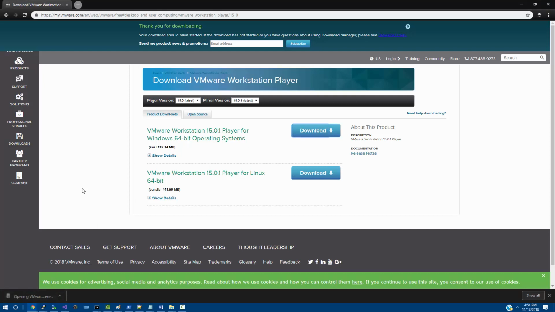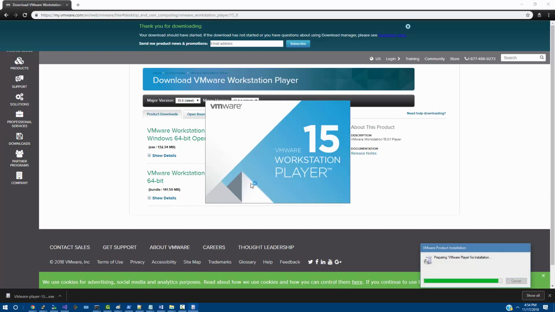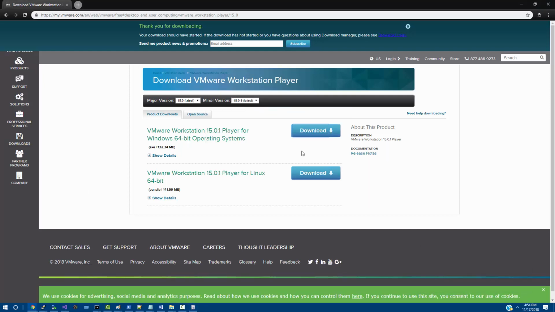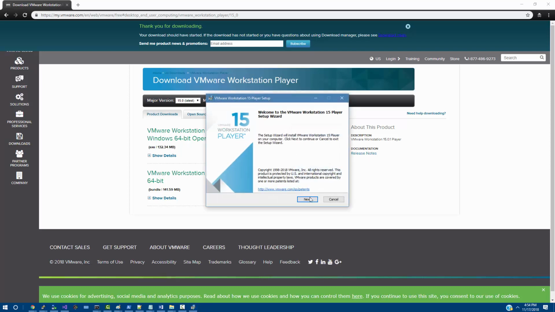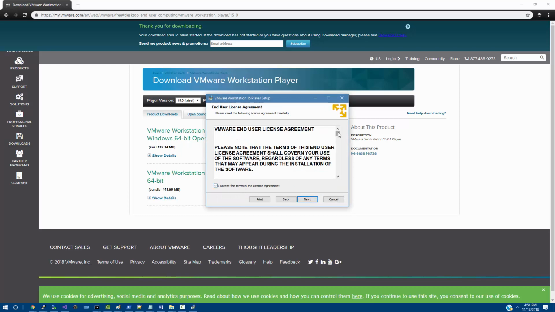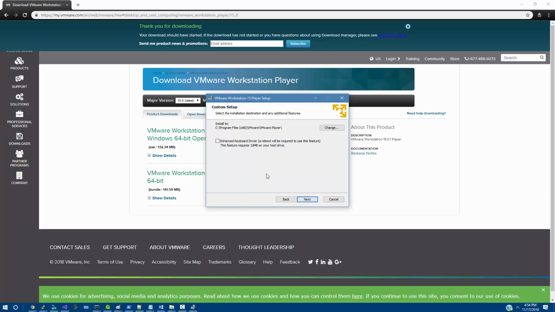Let's go ahead and run this installer. Now with the installer launching, we should be able to just go ahead and proceed through the prompts. And the reason why you virtualize is so you can run another operating system on top of your current operating system. In the case of this type of hypervisor anyways, there are different reasons why you could virtualize, but in this specific case, where we are virtualizing Kali Linux on a Windows machine, we are doing that so we then have access to the Kali Linux system.